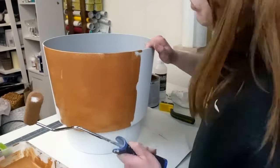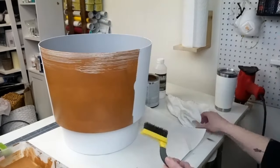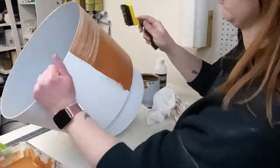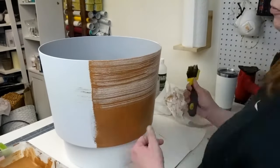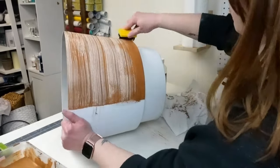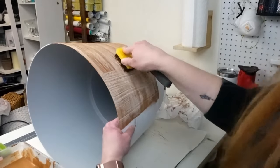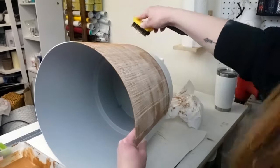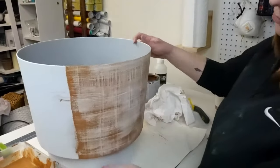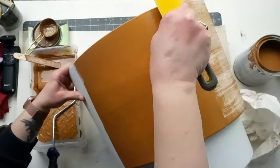I used a roller to apply the paint-glaze mix and worked in small sections. Real grass cloth only comes in 36-inch wide panels — you could tape off areas that are 36 inches wide if you want that look, but I decided not to. Taking a nylon brush, you want to start dragging it across the surface of the wet paint to create the lines. Don't worry about them being perfectly straight; real grass cloth has distortions. Then drag the brush vertically up and down the sections. I wanted the horizontal lines to be more prominent, so I went over it one more time going across — and you want to work pretty quickly here before the paint starts drying.